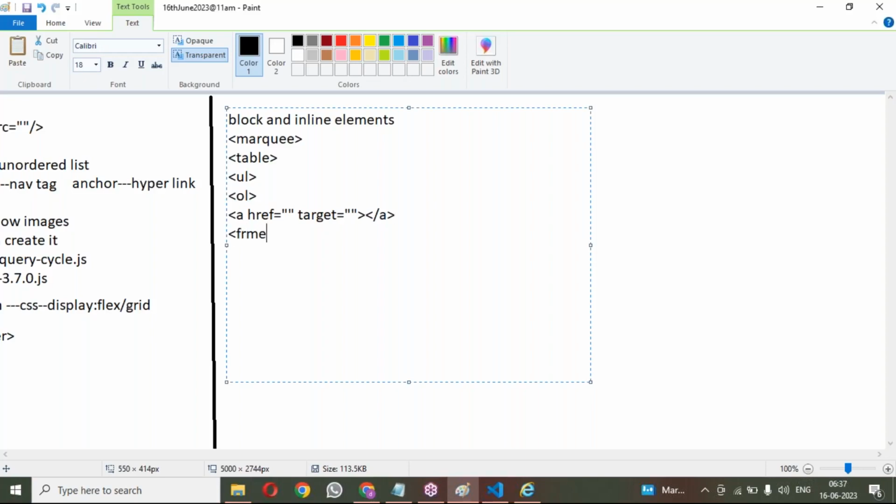Then frameset. Here, frameset cols or rows we can use. Under this, we write frame src.